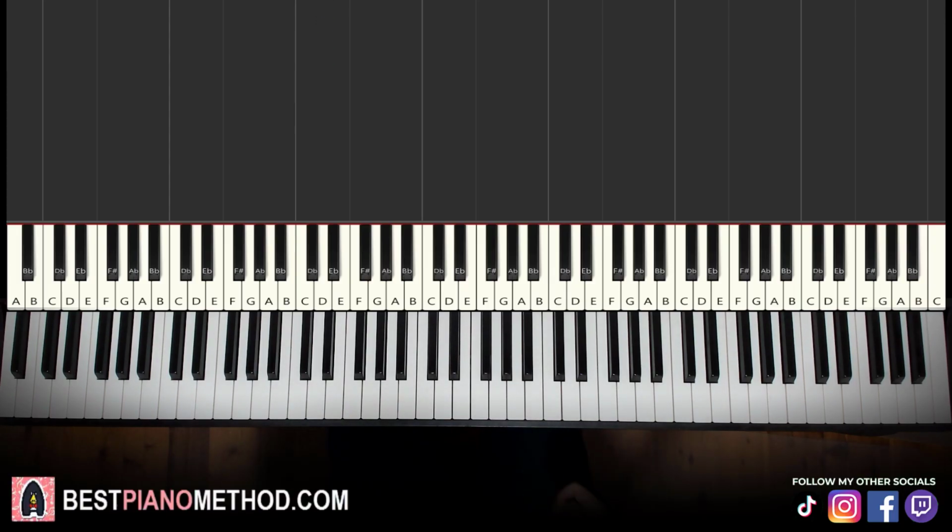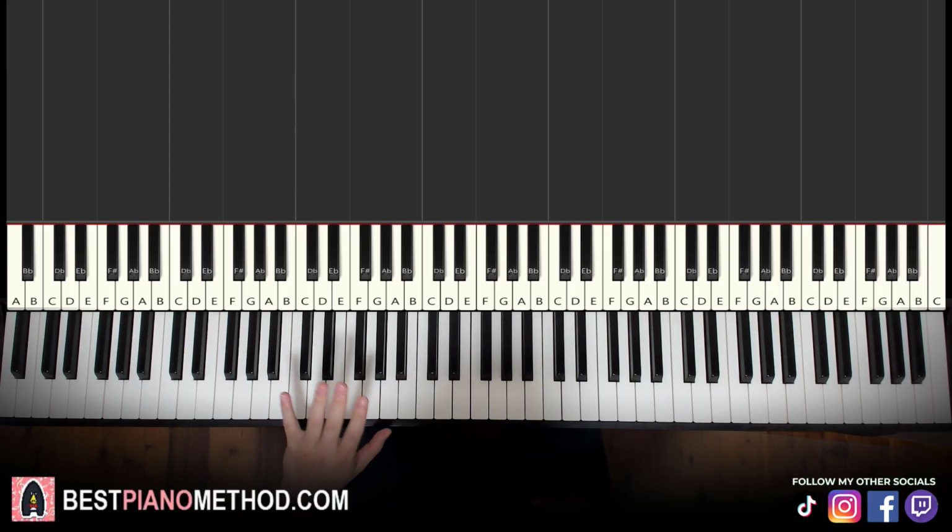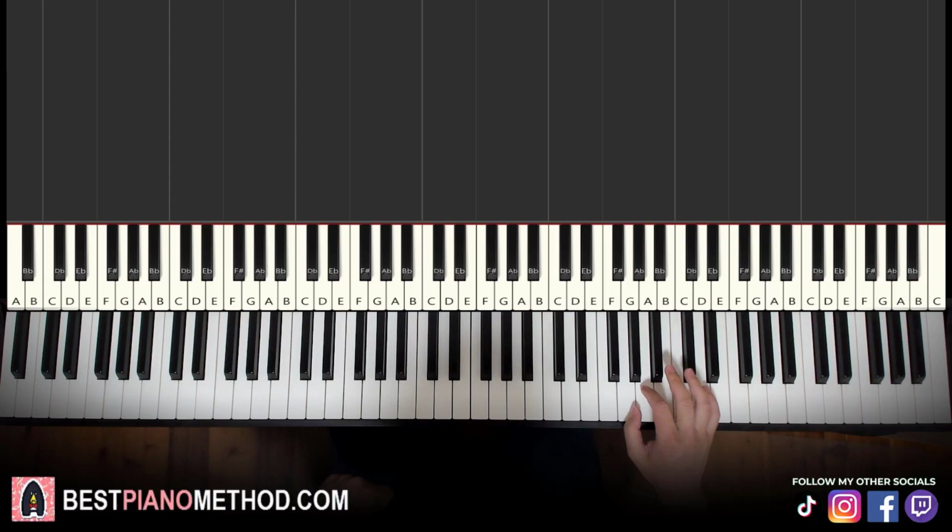Oh my goodness, that's quite a lot to learn. All these arpeggios took pretty much nearly 10 minutes, okay? So yeah, the left hand is the main thing that's very difficult to learn for this. Just slowly and surely, learn it note by note and remember it with all the cues, and then you just practice from a slow speed and build up the speed. But anyways, the right hand is a lot easier.